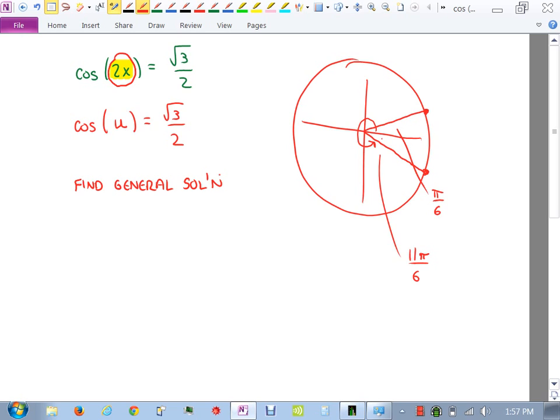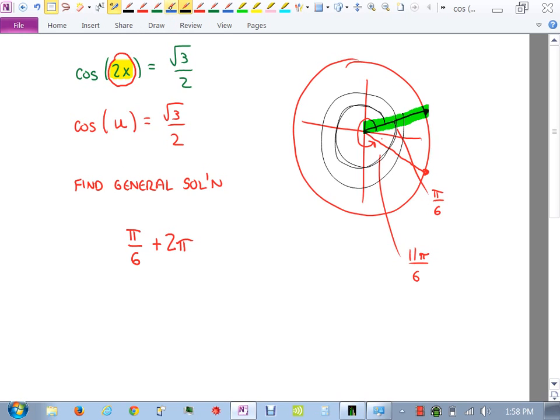Let's focus all of our attention on just this particular angle right here, pi over 6. That angle in the first quadrant, there's an infinite number of angles that are equivalent to pi over 6. I could take pi over 6 and add one complete rotation, so I could add 2 pi to that. Or I could go around 2 times and I'd still be at the same angle. Couldn't I go around as many times as I want?